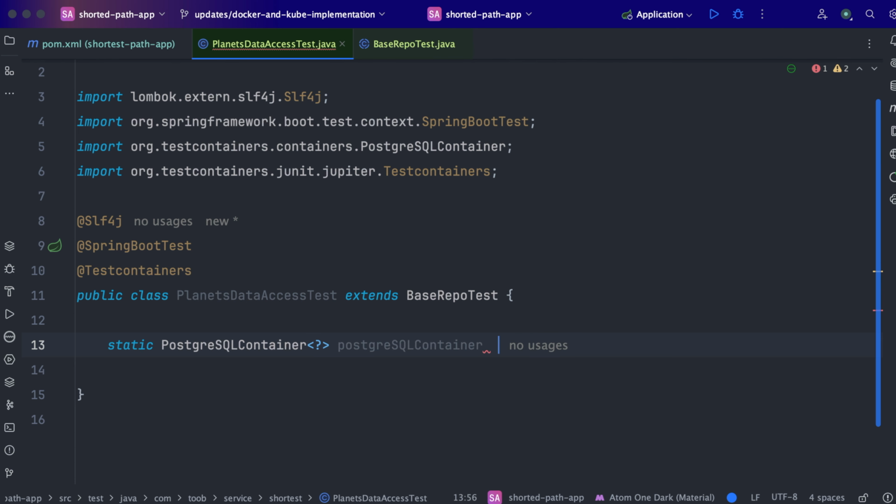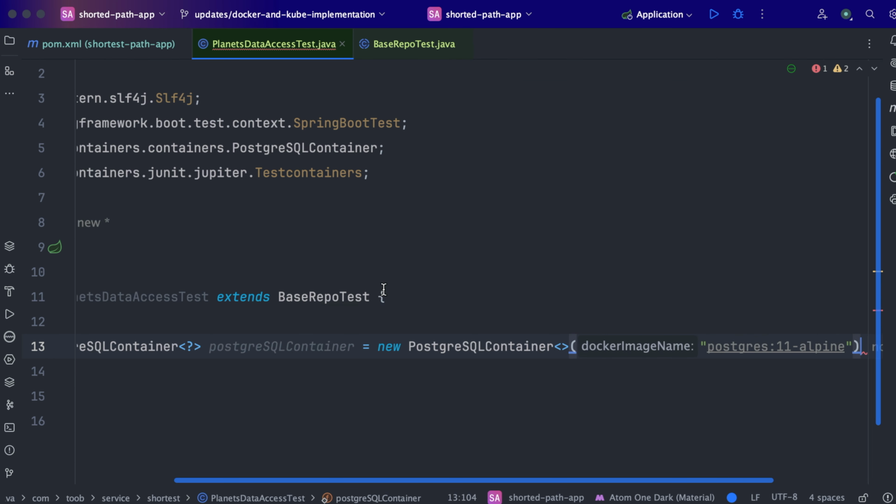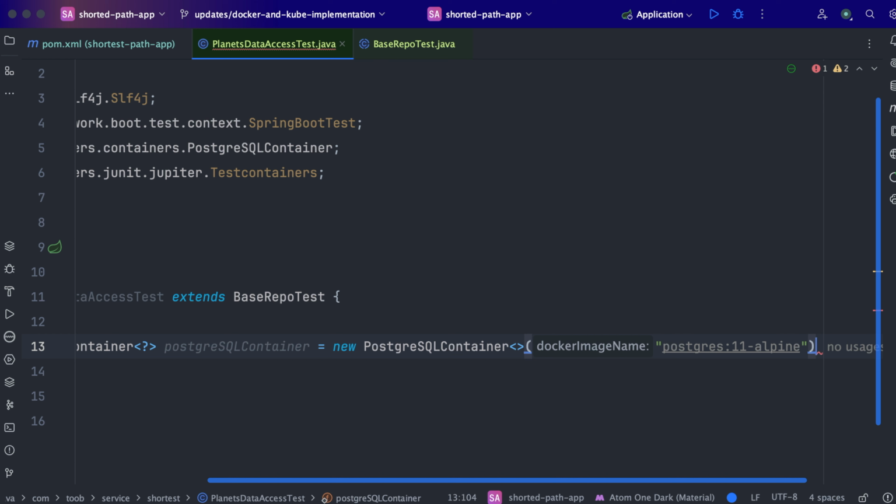Okay, and in the same breath, we might as well just initialize it right here. And in my case, I'm going to use a specific version because this is the version I'm using for my project. And remember, we want to get as close as possible to what will be running in production. So in this case, I'm using Postgres 16, and I'm going to pull in the Alpine version because it's smaller. I don't need anything huge for my test cases. And yeah, that's the whole idea.